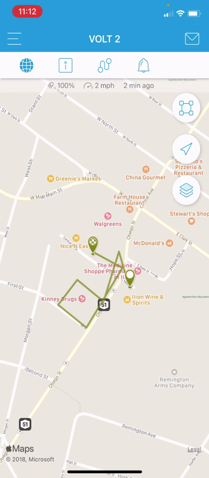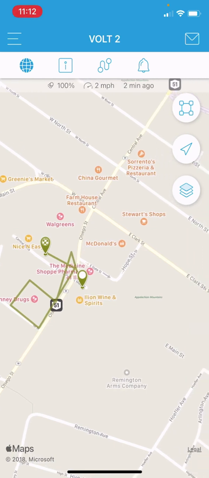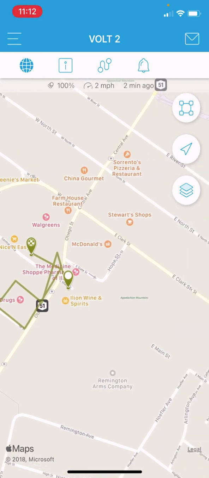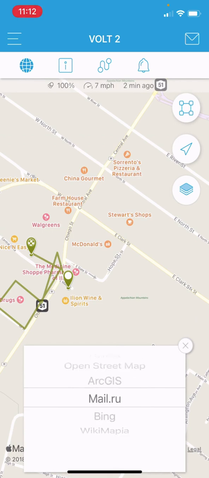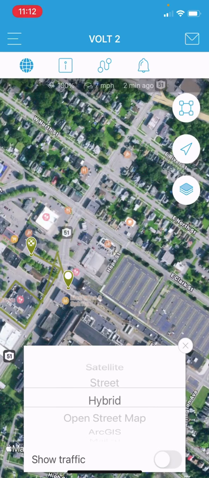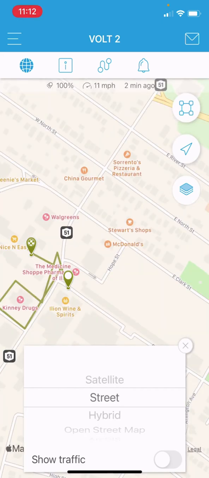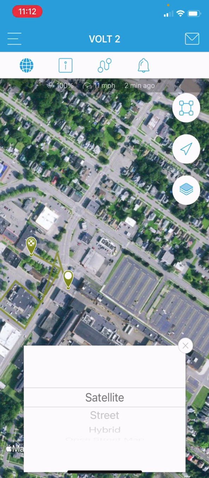The only other important thing you may want to consider is clicking on that lower icon on the right there. It's three squares stacked on top of each other. That's what it looks like. This will give you different map layers. So if you want to see a hybrid view with your streets and the actual map itself, you can do that. If you want to see Bing instead of OpenStreetMap or graphics, you can do that.